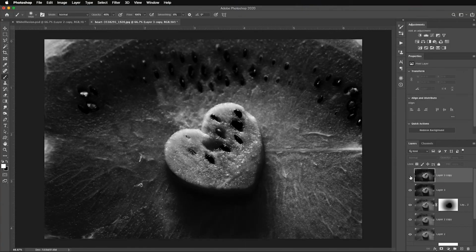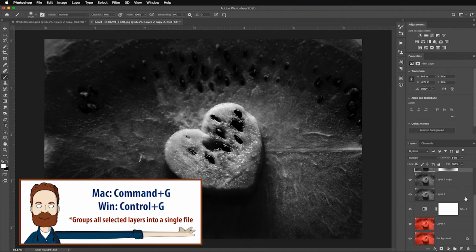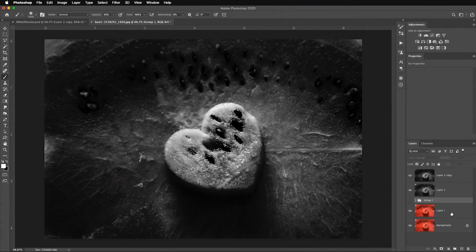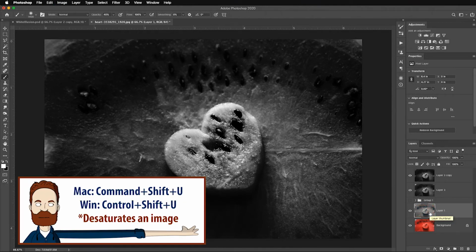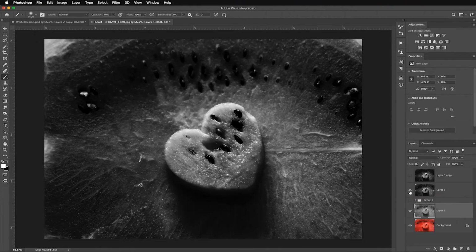This is before, which is already better. Actually, let's go back and look at things. I'm going to select all of these, hit Command or Control G just to group them, turn the eyeball off. What I'm going to do is desaturate this. Remember, Command Shift U just for the quickest desaturation. So let's look at where we came from. So this is the original color. We know when we do a basic desaturate with the colors identical, we're not going to have local subject contrast. So this is after all of the Photoshop manipulations with layer masks and burning, dodging, and blend mode. And already that's much more powerful.